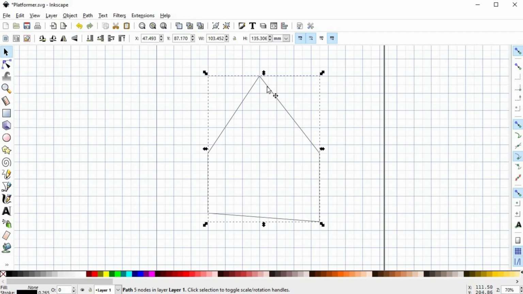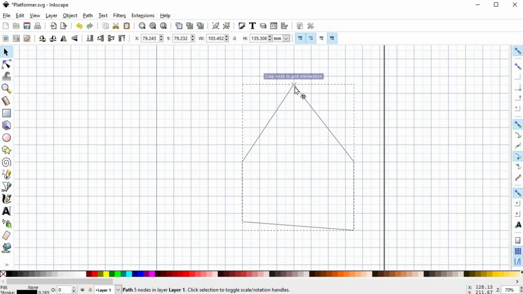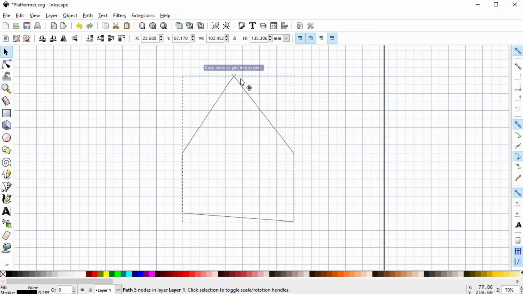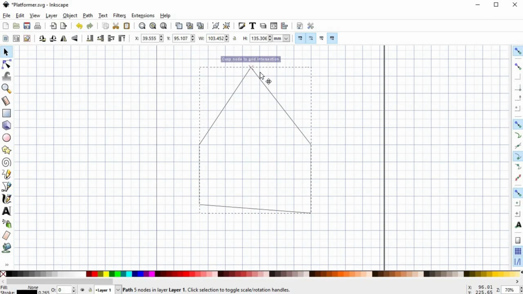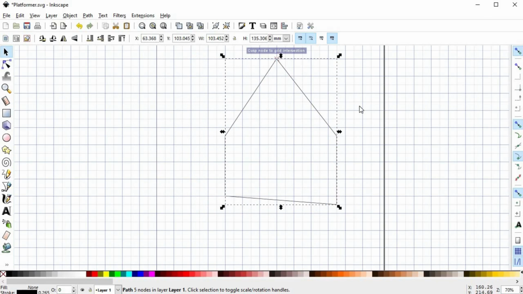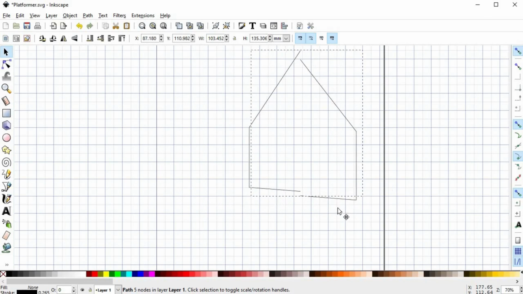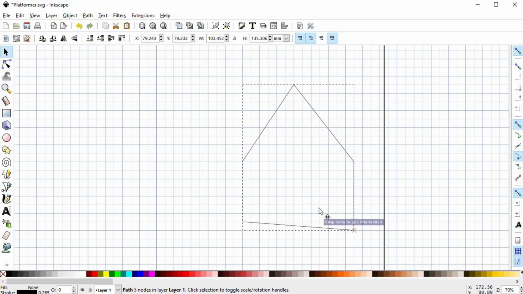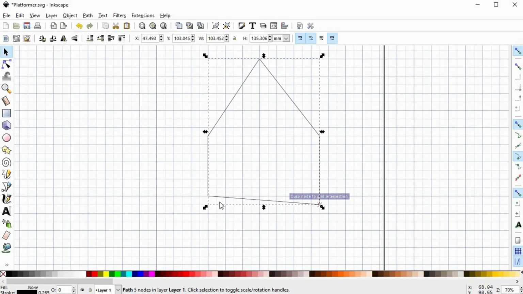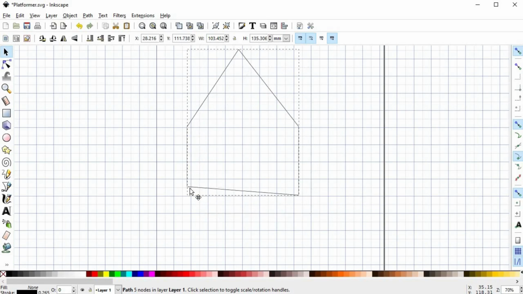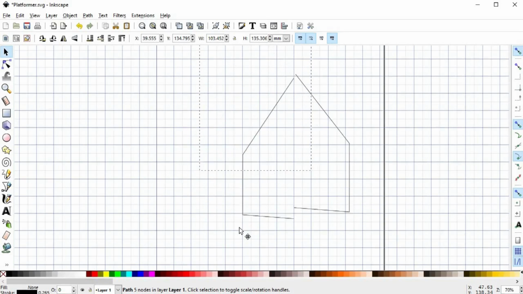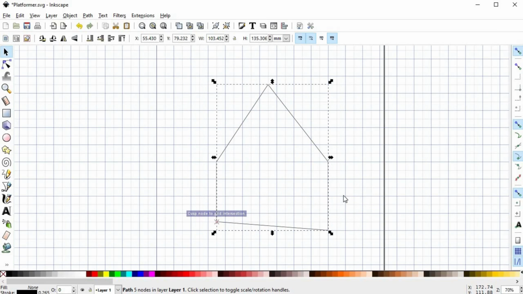So for example, if I drag this polygon from closer to the top, you'll see the little label that indicates to you that the top node is the one snapping to the grid. But if I drag the shape from the bottom right, you'll see that the bottom right node will be the one that's snapping. And the same happens if I drag from close to the bottom left. This functionality will be important later on when we work on tiles, so keep it in mind.